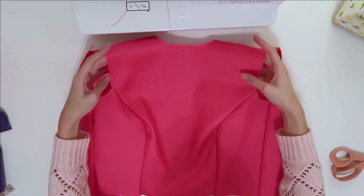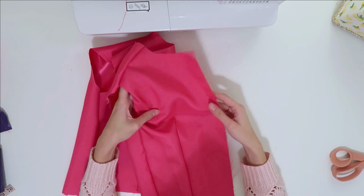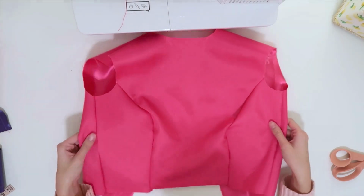So now you should have 2 bodice pieces that look like this. And now's a good time to do a little try on to make sure you're liking the fit of it and if you need to make any adjustments.